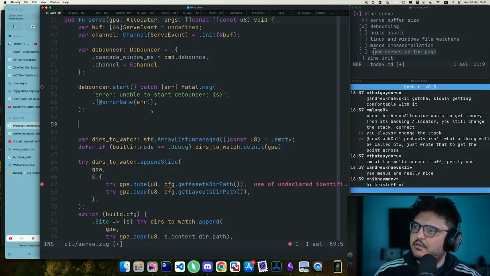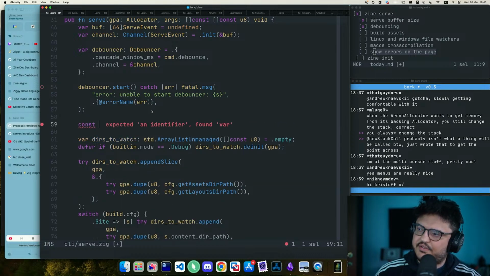So here we need to say const CFG equals config dot load or something. It doesn't exist yet. We need to make it. I'm going to pass the GPA. We leak it. Doesn't matter.